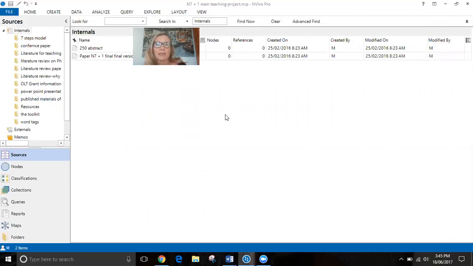Now, I found this a fantastic ability to be able to let me go cyber searching and keep on going without having to stop, export it to EndNote, then come back. I'm actually downloading it as I go, and then when I go to open up the project or have the project open like I have here, I simply can import it all in one. I can either select what I want to come in, or I can bring them all in and then go and decipher what I want to keep or not. So it's a very good tool to keep you going with your research and not having to come out of it and stop all the time.